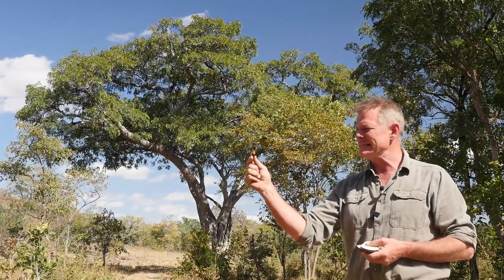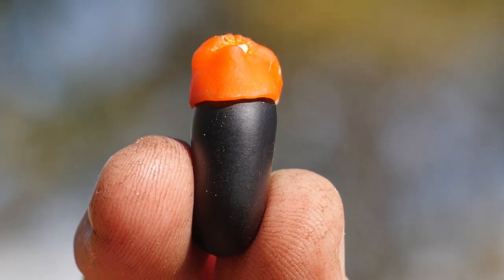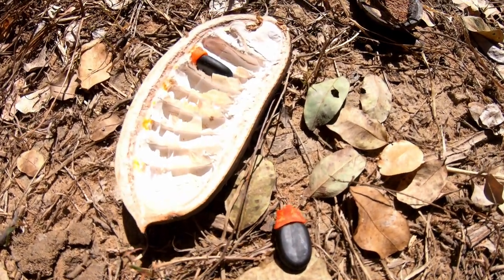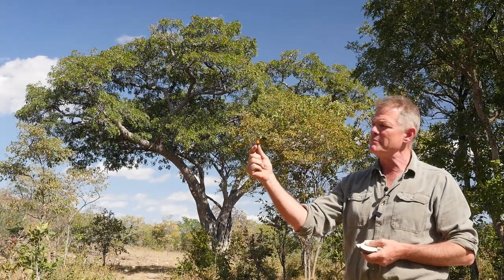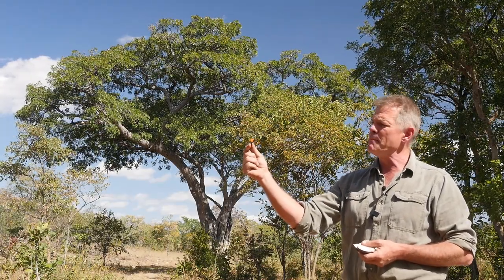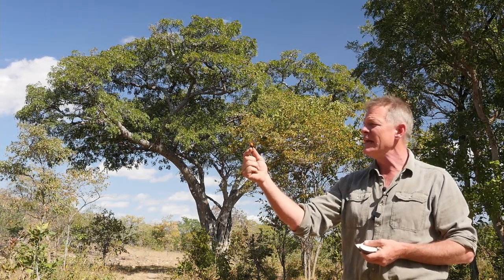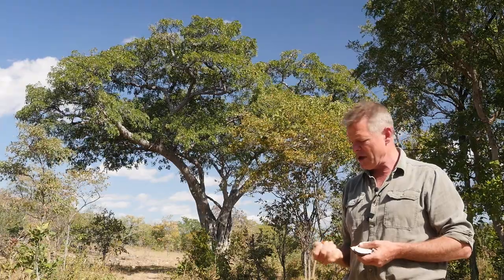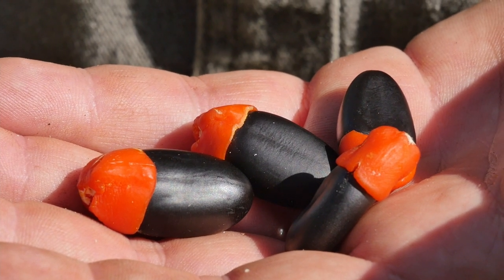Most people in southern Africa would probably instantly recognize this beautiful black seed with the bright red aril on top of it. The Zulus call it nketli because it reminds them of a betrothed maiden waiting to get married with her hair bound up in red ochre. But many people have different names for it, and it's a common seed that's used in decorative jewelry, threaded through a string and put around the neck as a necklace or a bracelet.